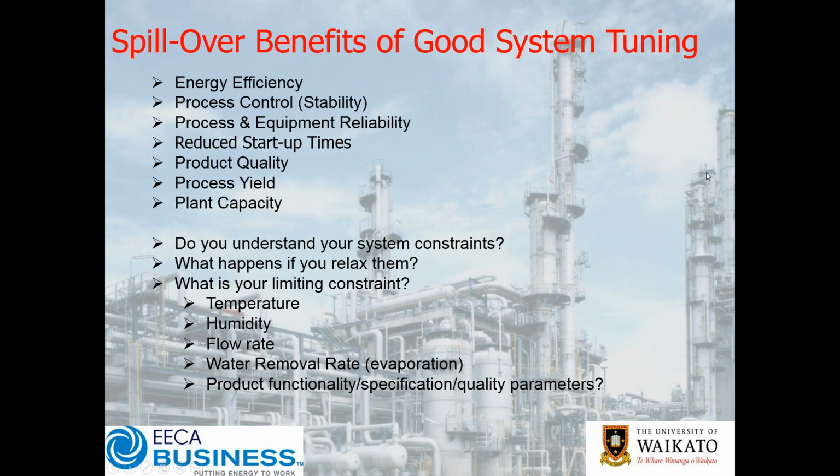Now, in the context of all of this, it's very important to remember that you need to understand what your system constraints are. Then, of course, what happens if you relax them? So any good optimization process all comes down to understanding your constraints and what your limits are, and understanding that as you relax those various constraints, what happens. Now, as you work your way through all of this, and as you do your various tests, assuming that you're able to, what you should be able to determine is what are the limiting constraints.